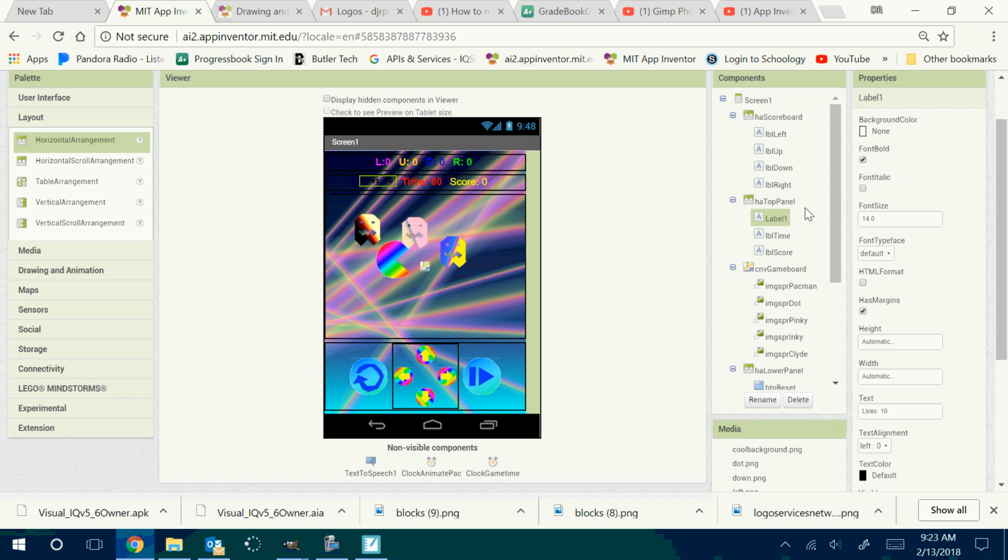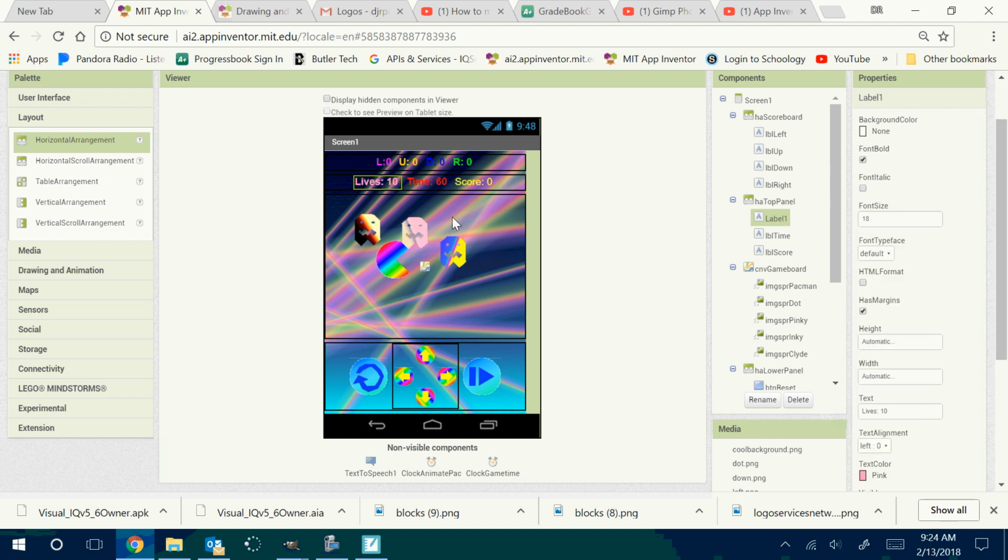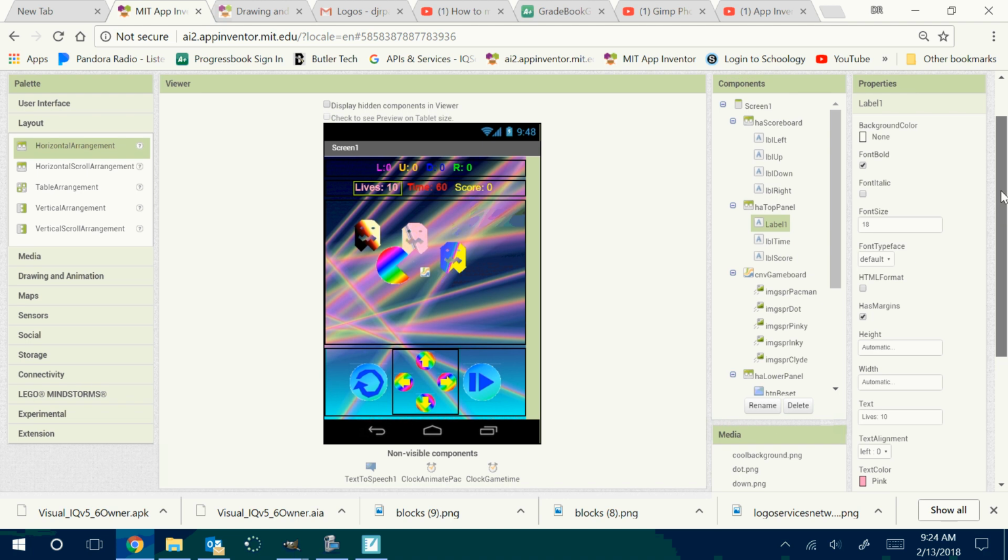You can make it font bold, make it the same as these. That's 18 font bold. So this guy is going to be 18 font bold, and the color of it is going to be, I don't know, magenta. There you go. Nope, I already have magenta. So the color of it is going to be, I already have orange, blue, green. How about pink? There we go, pink lives. There we go. So now I'm color coded.